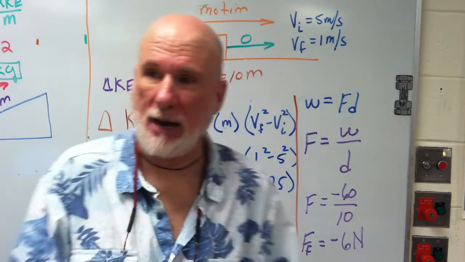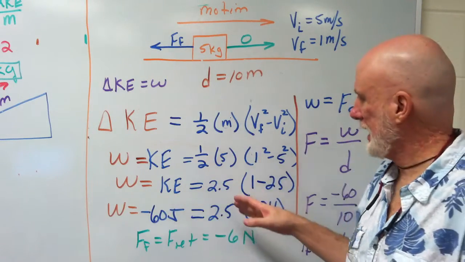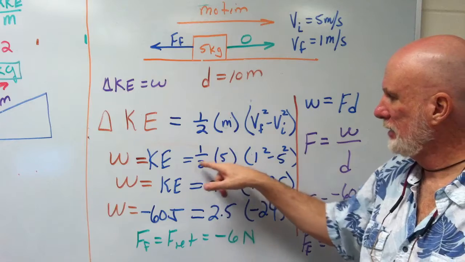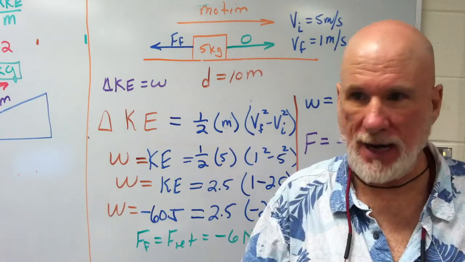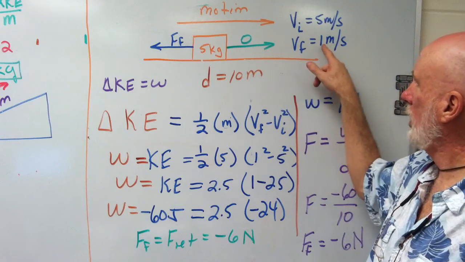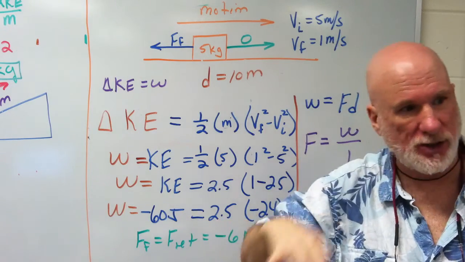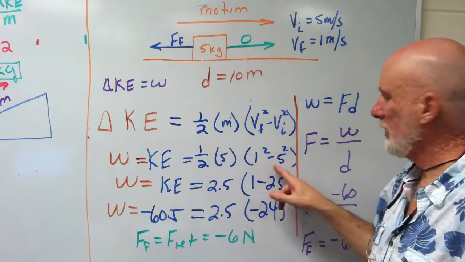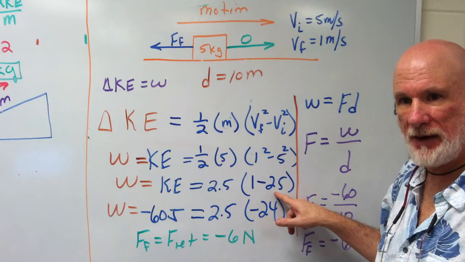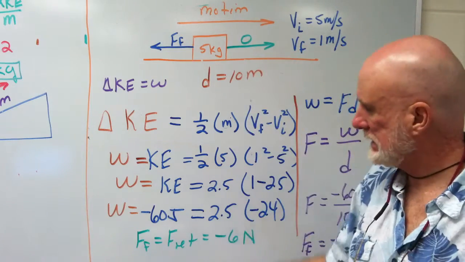Okay, so let's look at the problem. Now, this is the calculation for the change in kinetic energy: 1/2 m (Vf squared minus Vi squared). 5 is the mass, correct? 5 is the mass. Jack, you with me? Excellent. The speed is going from 5 meters per second to 1 meter per second. So it's going to be final minus initial. 1 squared minus 5 squared is 1 minus 25, which is negative 24, times 2.5, that's half of 5, is negative 60.